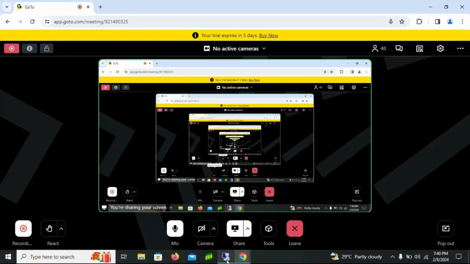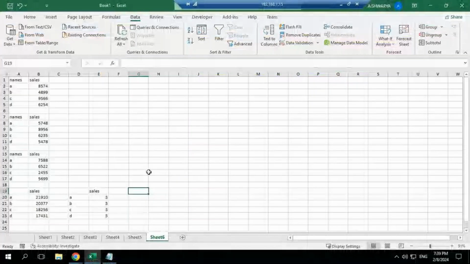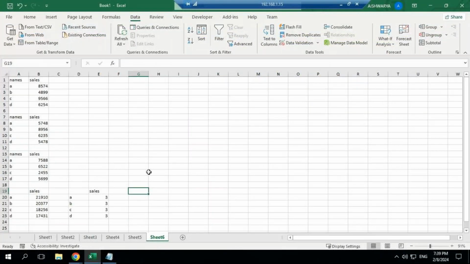Okay, so now the consolidation, so we will apply this consolidation. I will show you once more. So I'll just delete this data. Okay, so now you just click on this consolidate here.